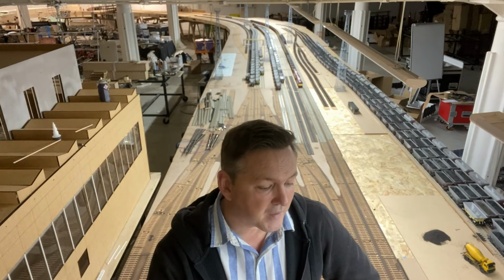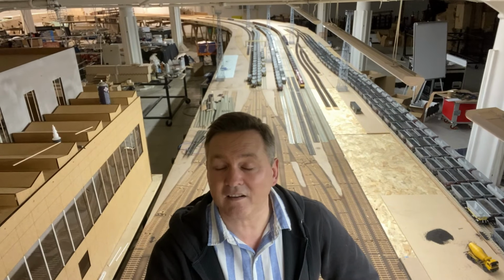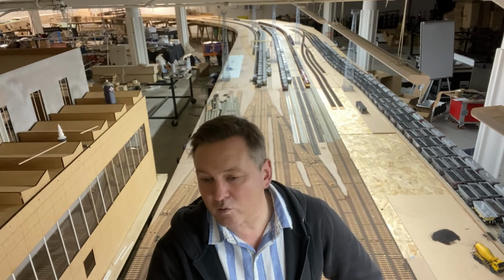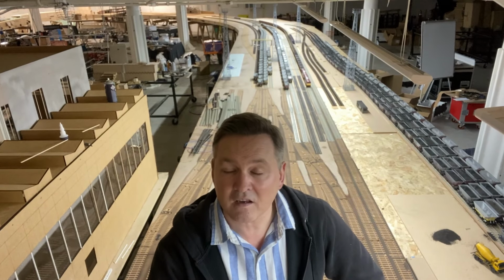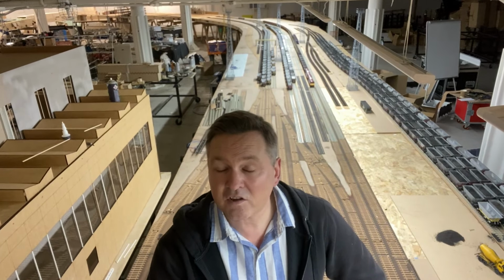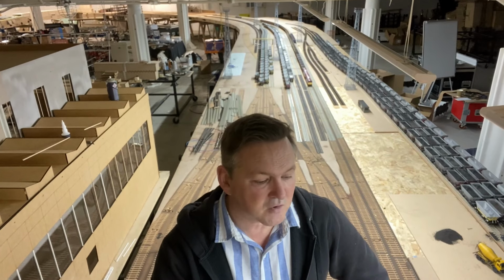I'm kneeling on top of the baseboard as we speak because I'm track lifting. Actually, incidentally, before we go any further, I've just been over to Heaton Lodge Junction, the real place, and Network Rail are track lifting as well. So they're always copying what I'm doing. It just really bugs me sometimes.